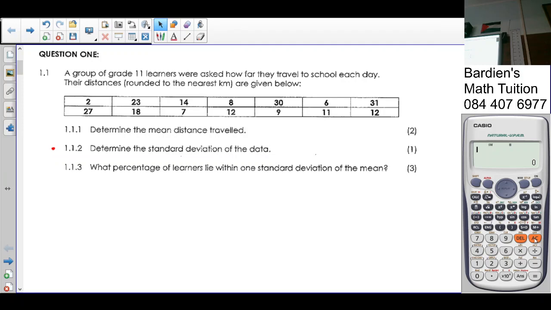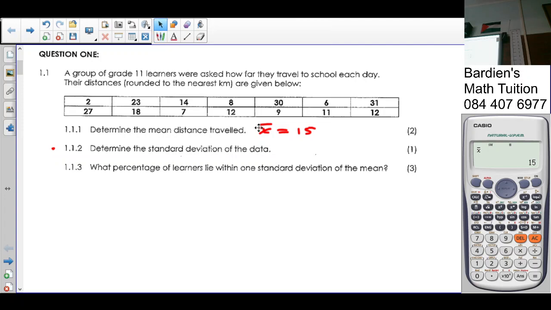Then shift 1. The reason I'm pressing shift is to activate any yellow key on the calculator. Any red or maroon key, I press the alpha button, the one next to shift. Okay. Shift 1, 4 for variance, 2 for mean. Number 1 tells you, if I press that, I'll get 14, so that's the number of entries, the data points I've entered. So I press 2 equals. The answer is 15. You all agree with that? So x-bar, the mean, is 15.